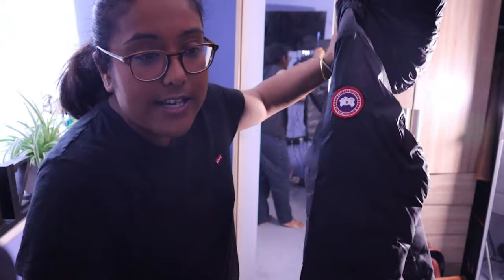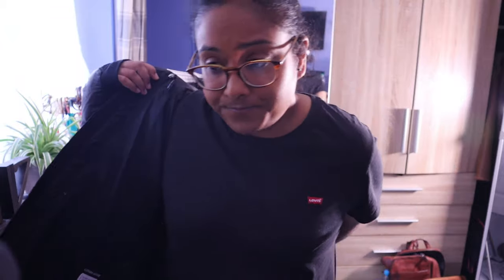Now I'm going to go over the Canada Goose jacket — this is the Camp Hoodie slim fit. Just to let you know, the Boss one was regular fit, so that's why it came out a bit too loose. I'm having the opposite problem with the Canada Goose: this is size 14 slim fit and it's come up a bit tight, unfortunately. So I'm going to have to look at changing this. I took the label off but I've got the receipt, so it's fine. I'm not going to be able to shut it properly but I'll show you the fitting and the quality.